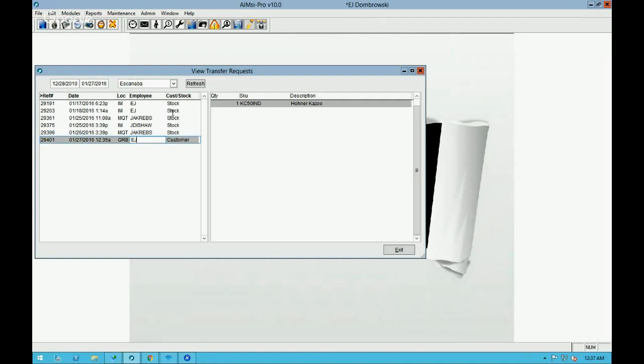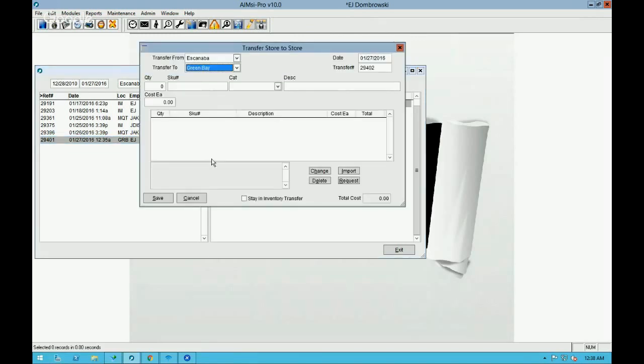So the easy one is right here. If you look at the left window and the right window, one of these says customer. This is our kazoo, of course. The proper way to transfer this is to right click on it and click transfer. What that's going to do is pull up this transfer request window. Recently we've had some problems with this. This is the right way to do it. You would say pull in transfer requests.